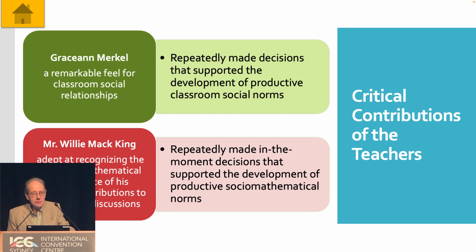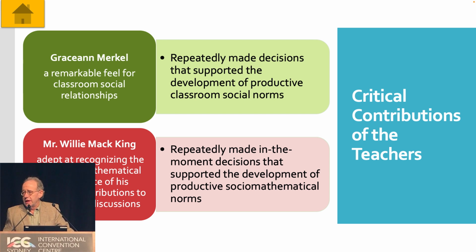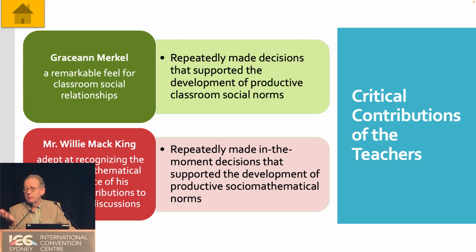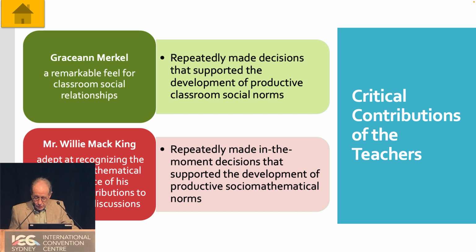The second teacher Erna worked with was Mr. Willie Mack King Jr. He had a really sophisticated mathematical knowledge for teaching. He was very adept at recognizing the mathematical possibilities in his students' classroom instructions. And Erna has told me very explicitly, she doubts that this whole idea and notion of socio-mathematical norms would emerge had she worked with a different teacher. So they, in their own way, are sort of unacknowledged contributors to this work.